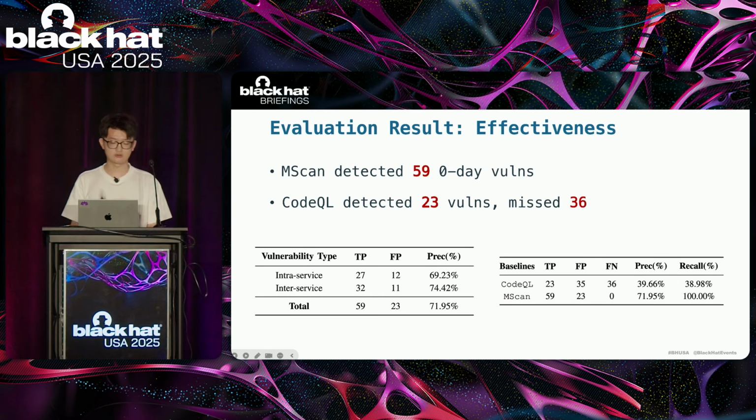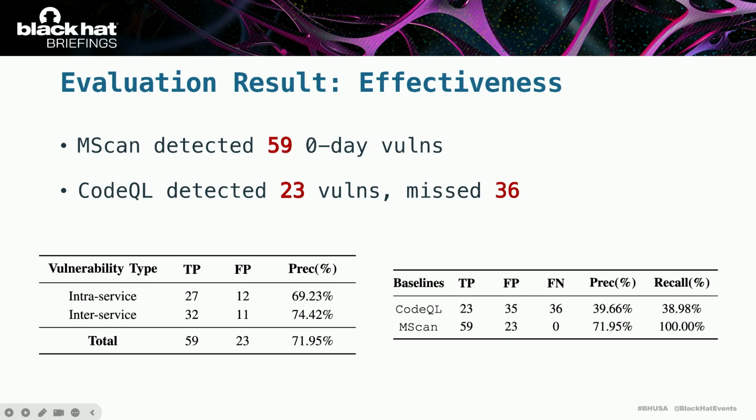Looking deeper at CodeQL's results, we found that many false positives happened because the tool couldn't understand the gateway's configuration. So it flagged endpoints that weren't even accessible to users. CodeQL also had quite a few false negatives, mainly because it cannot track data across services and sometimes runs into timeouts in large applications. This analysis highlights how important it is to support real application features when detecting vulnerabilities.